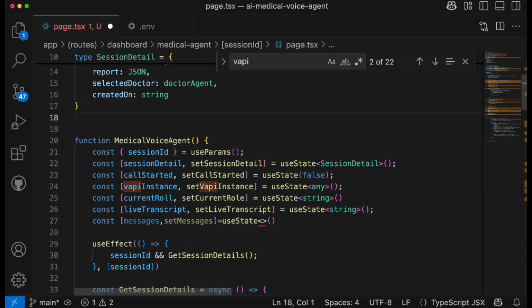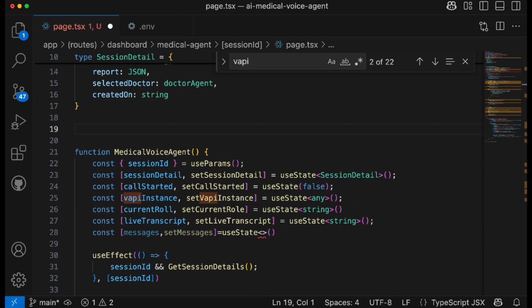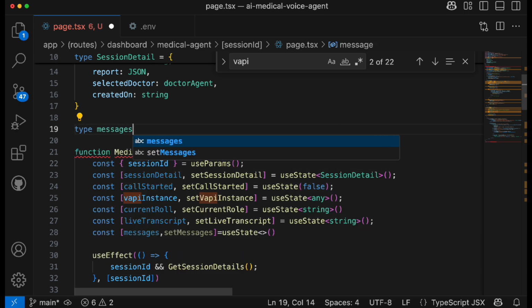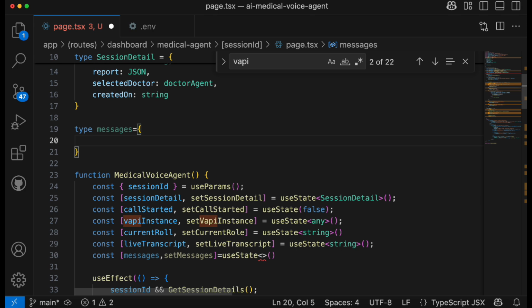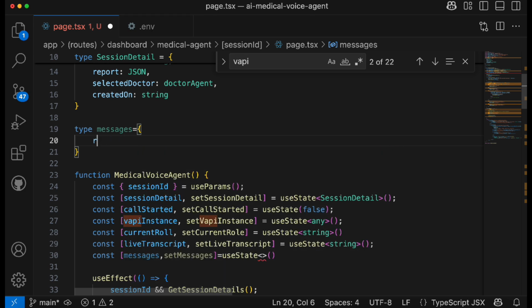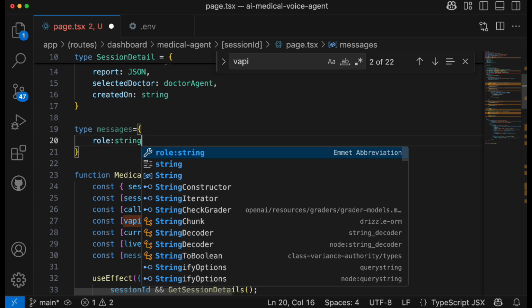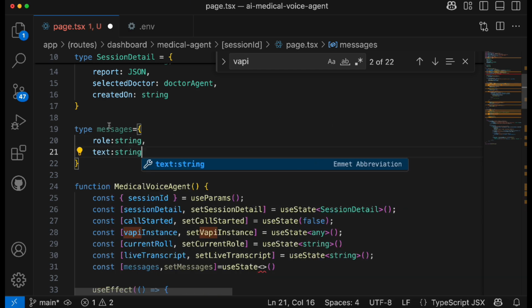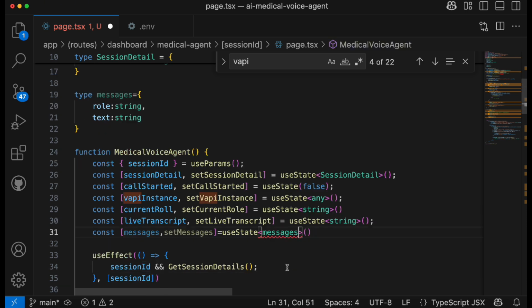So here we'll say type Message is equal to, and inside this we'll say role of type string, and text of type string. Then messages type I'm going to define over here, and it is a list, so I'm providing an empty array, and save it.